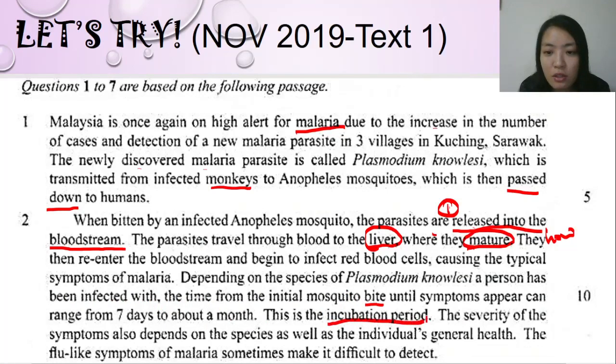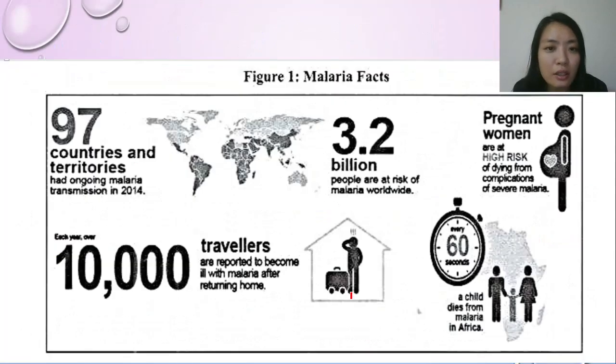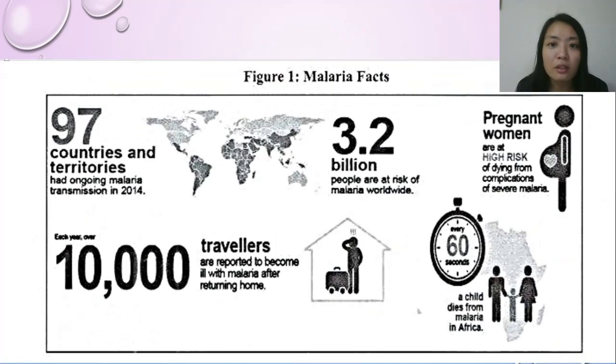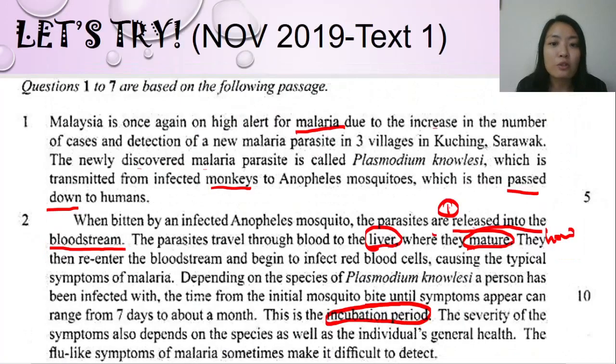Okay, so this is the word that I'm looking for. Incubation. Okay, what does the question say again? I've forgotten. Incubation period depends on the person's health. Okay, let's say you don't know what the meaning of incubation is. It doesn't matter. All right, but it says here incubation period.